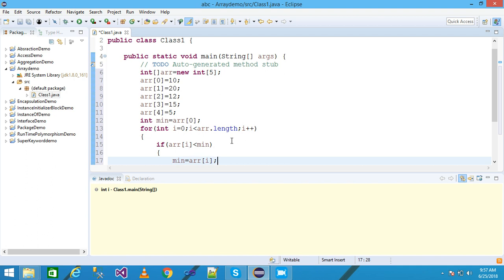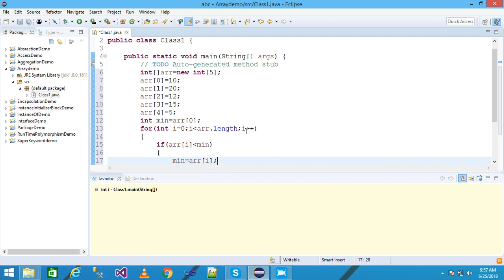Control again comes here and increments the value of i by 1. After increment the value of i is 3, and the third index position of the array contains 15, and again we check the condition. The condition is false because 15 is not less than 10.